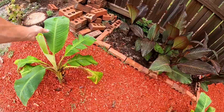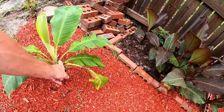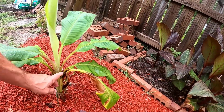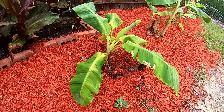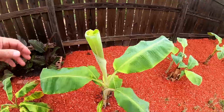So here, got a new leaf here, a new one coming out here. I believe this one was maybe opening up on the last one because this looks like the hail damage one. And you can see there's one, then a new one, and then another one coming out of there. And that's kind of how they grow. They just, one comes out of the next one as it just moves up. See here, we got a new one coming out of there. I mean, most of these are going to have new leaves.